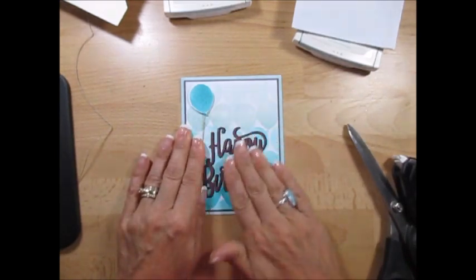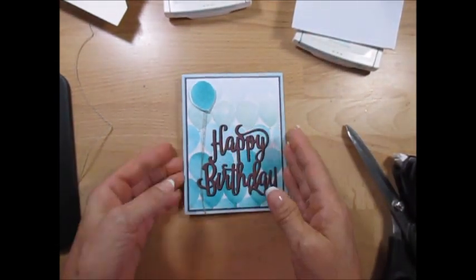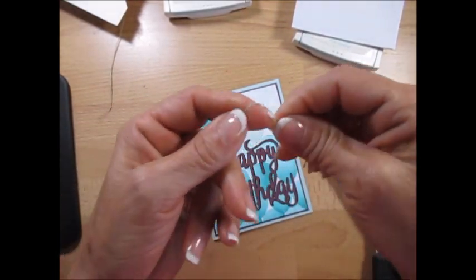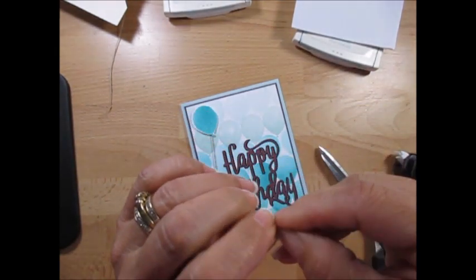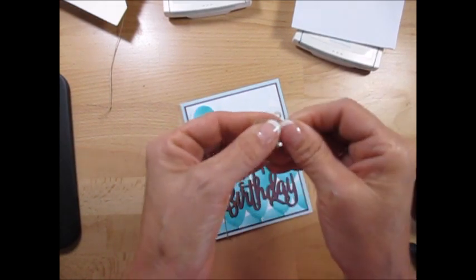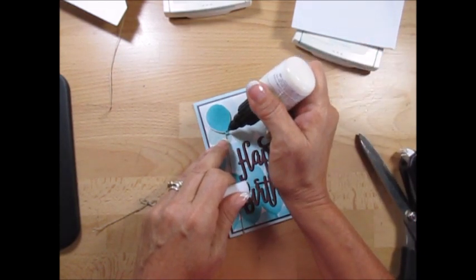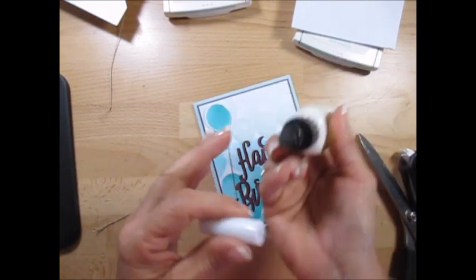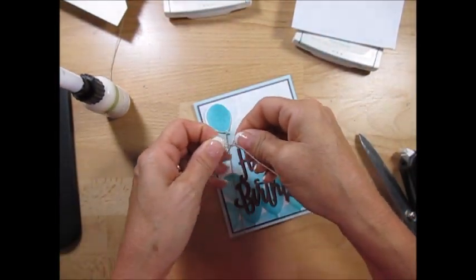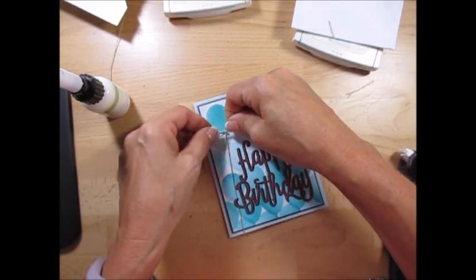Now you want to make sure you really press this. Give a good push so your adhesive goes right on your paper. Now I won't even cut this. I think that's perfectly fine. Now we need a little bow there. So I'm going to take just a little bit of the linen thread. Do a tiny little bow. I'm going to use my fine tip glue. It is a Tombow that I have here. And I like to use this instead of a glue dot because my bow is so delicate, so tiny. This way I can cover all this. Oh my tails are too long though. Let's take that out a bit. And we're going to put that right here.